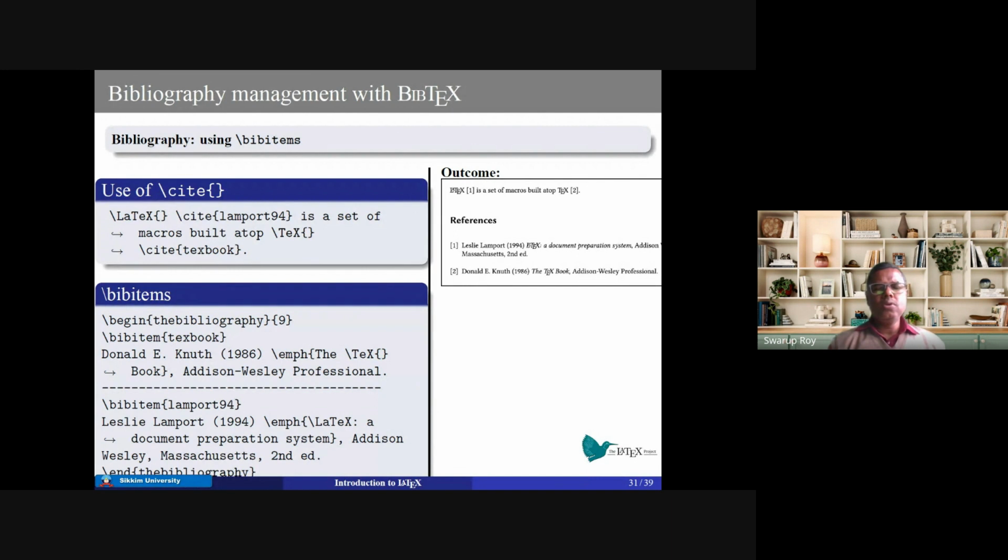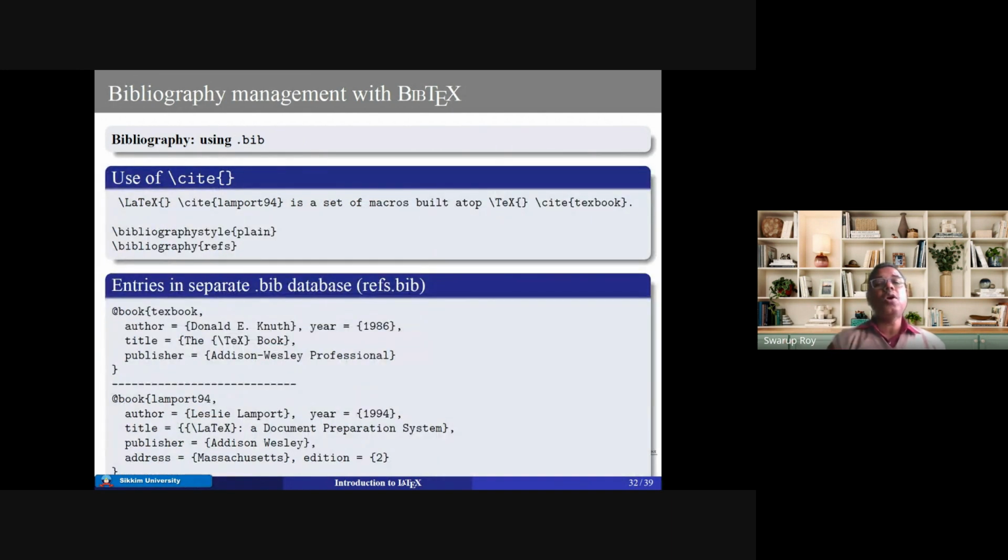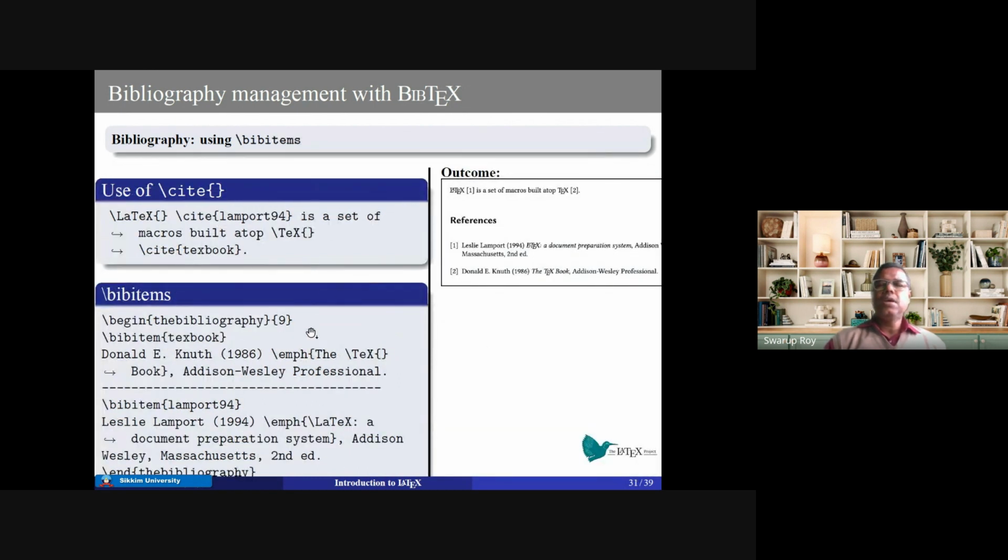The best way to do these things is to use something called a .bib bibliographic file, a database. How to do that? Instead of writing in the same text, normally in the case of bibitems, we write all the bibliography items at the end of the document. After completing conclusions and everything, we write it over there by starting with \begin{thebibliography} and \end{thebibliography}. Within this you write all the bibitems, like your begin itemize and end itemize and item, like that you have to write it, and you go on writing these things.